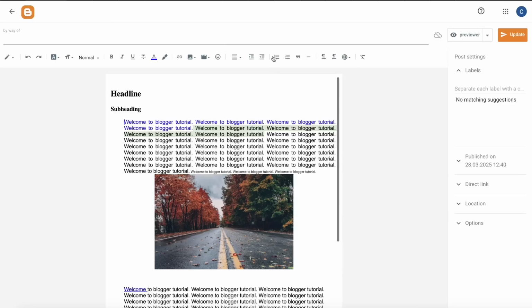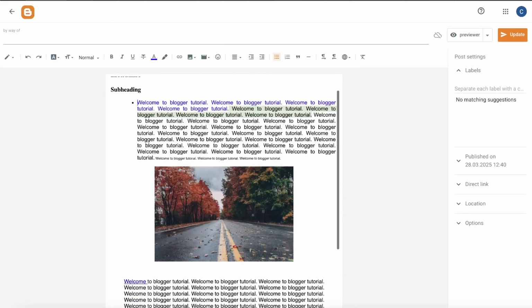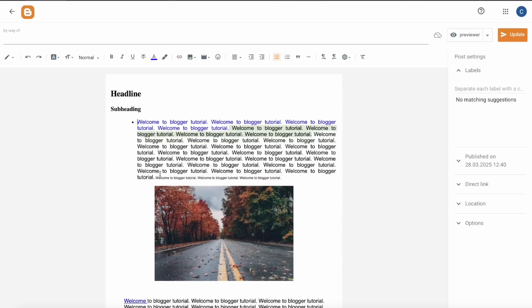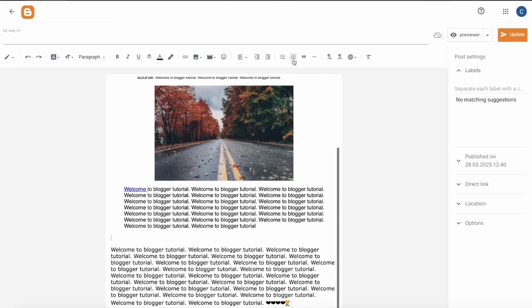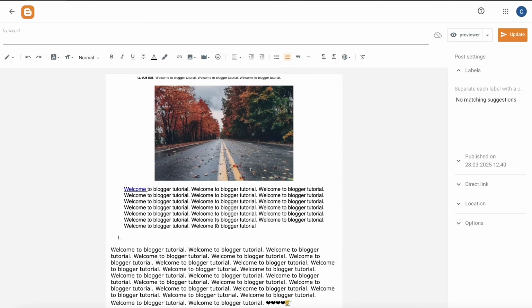Next thing we have is the bullet list. Like these black dots, they're very comfortable for organizing if you have a list to do, or when you're describing the functions of something and you use these. Now let's see how this one works. It's a numbered list, and we press on it and it has the number 1.